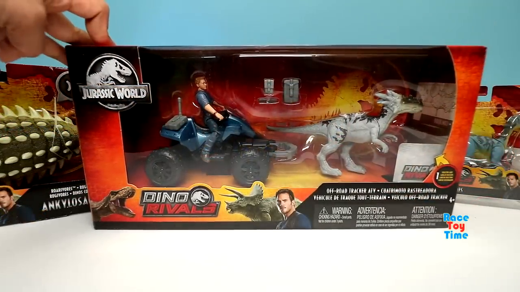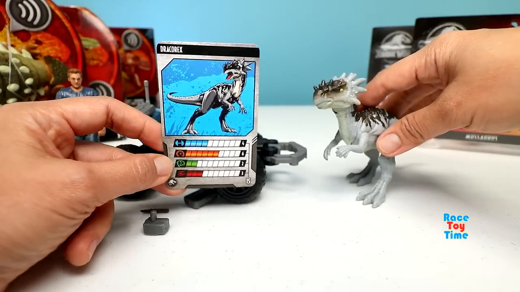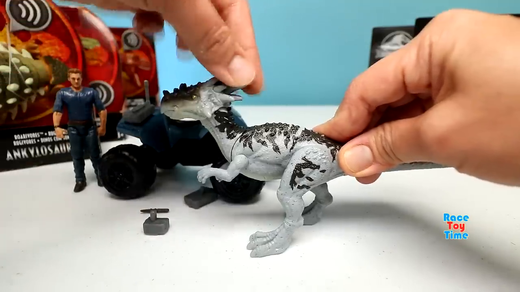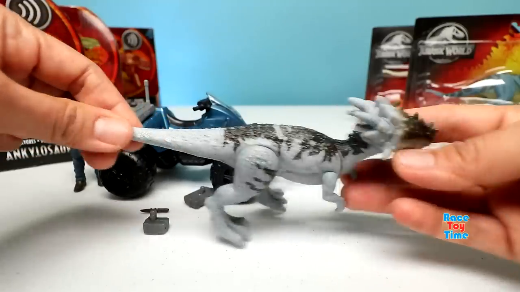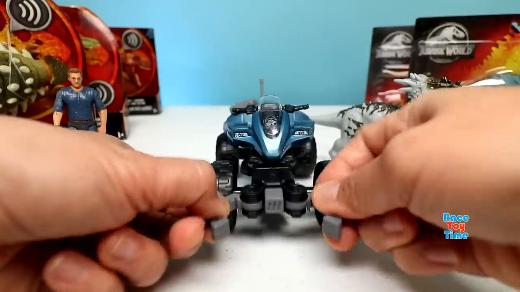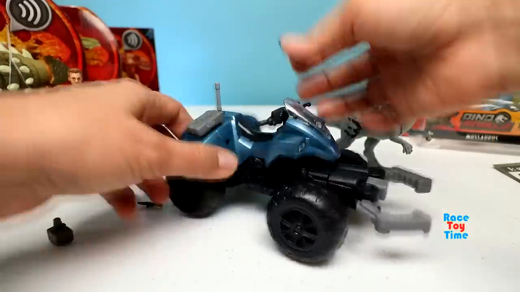Next, we're going to take a look at the off-road tracker ATV and Dracorex. The set comes with a card that shows the characteristics of Dracorex. Here's Dracorex. Here's the ATV with a claw to capture a dinosaur. These are the accessories.